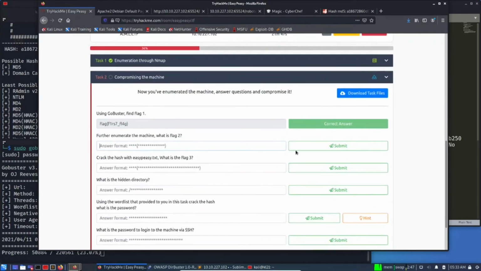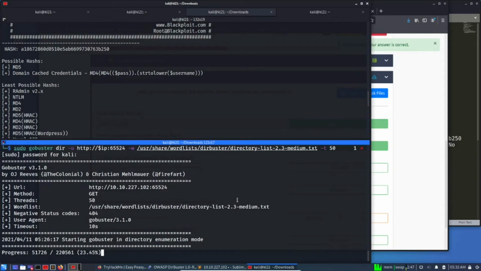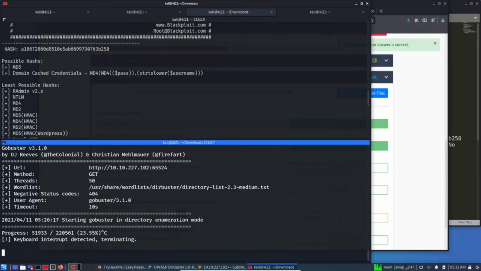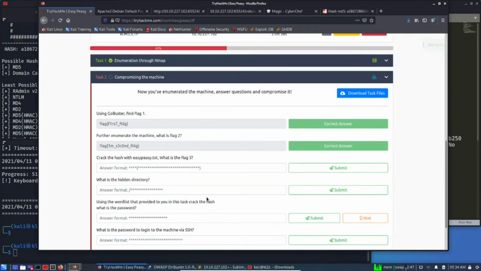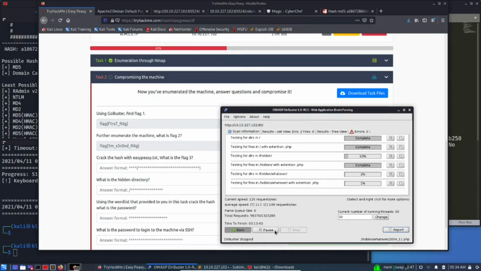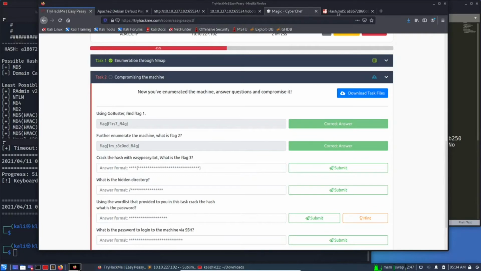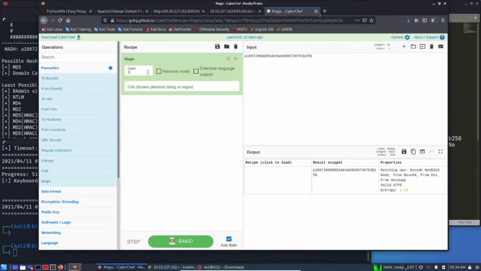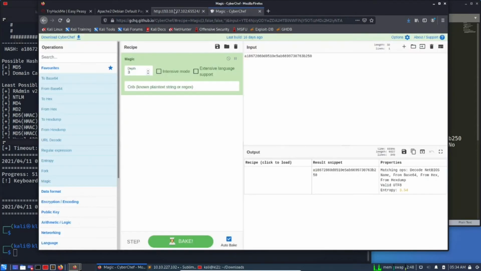Let's enter it here. The machine is pretty slow because the scan is still going on and 23% is completed. I'm stopping it for now because we have yet to review lots of things which are still open. I'm stopping this one as well. Exit. Okay, now we are good. Let's close all these windows, and okay, we got the decrypted value.